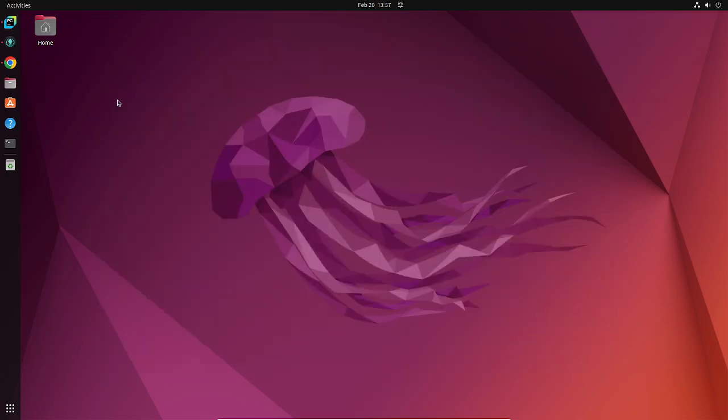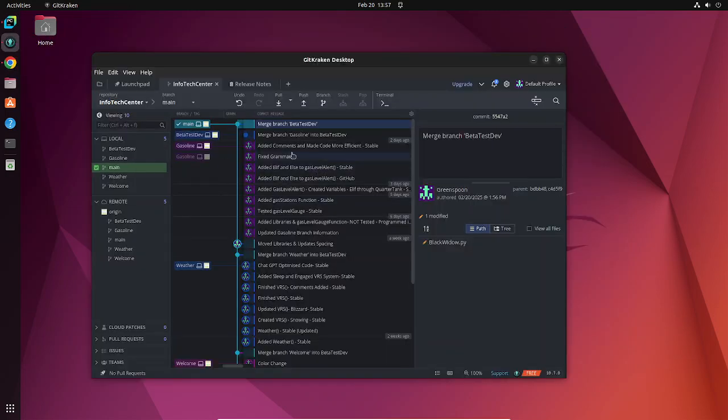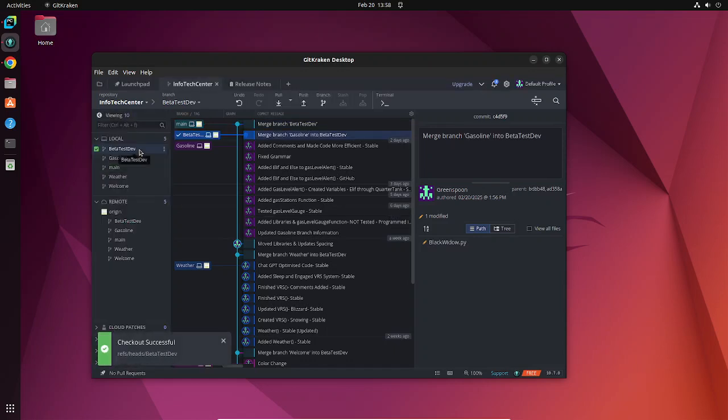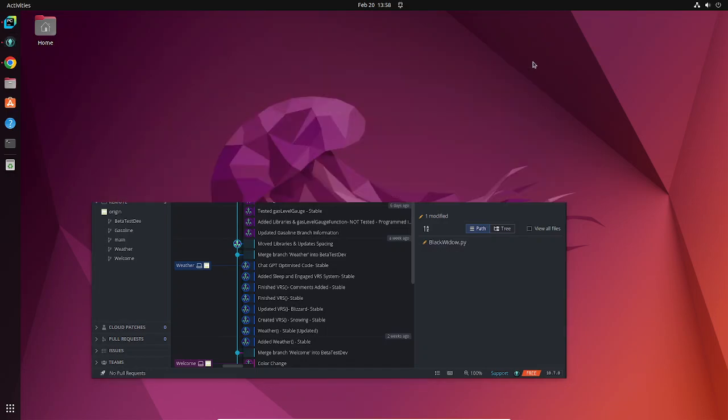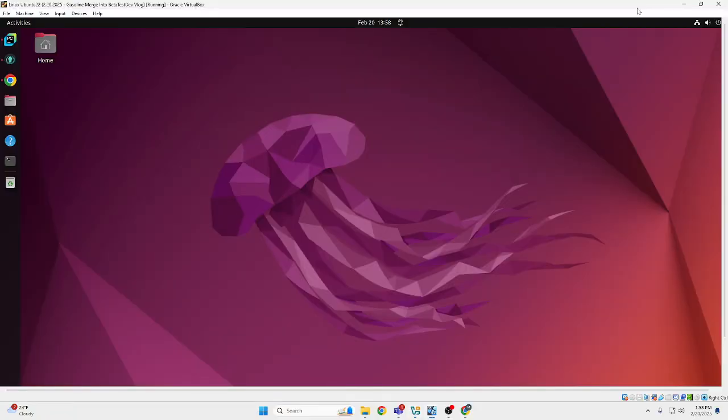We can move on. So, by the way, you do not code in your main, because that is basically what everyone sees. You code in your beta test dev, so then your beta testers can look at that, break that, and then you can fix that. So then you can send to your main, and then your general public can get their hands on it. So, okay, let's move on to our next VM.